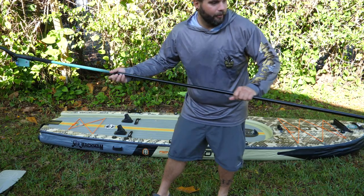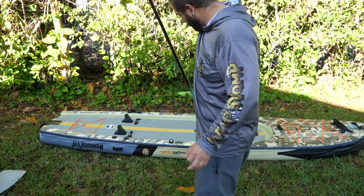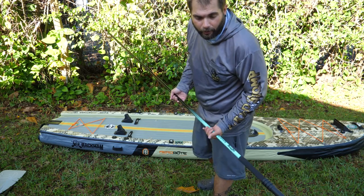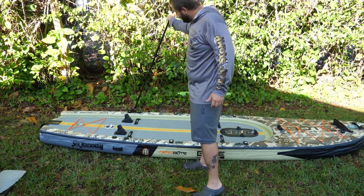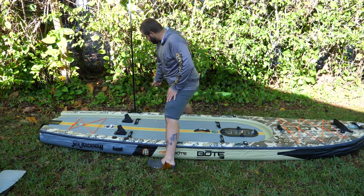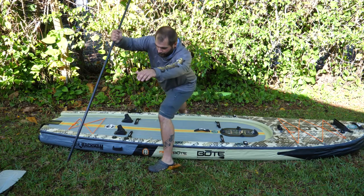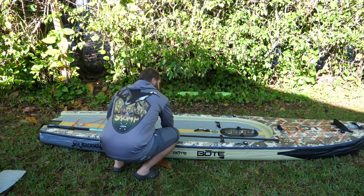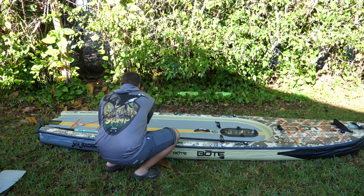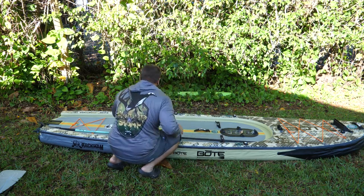Here is the sand spear that I was talking about. It's a point on one side and on the other side it's basically a mini push pole — you could absolutely use this as a small push pole to push yourself in the shallows. But really what it's designed for, as the name implies, it's a spear and you use it to anchor yourself. There's an anchor point on this side and you simply slip it in, stab it into the ground, and it anchors you wherever you are. You can put that on either side. I put it on the left side because I like to fish off the right so the pole won't be in my way. And when you're not using it you can simply lay it down and strap it with these Velcro straps, and it stays out of the way.